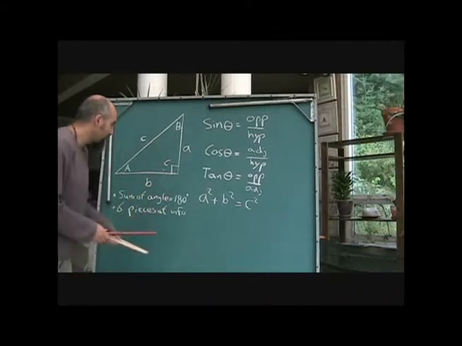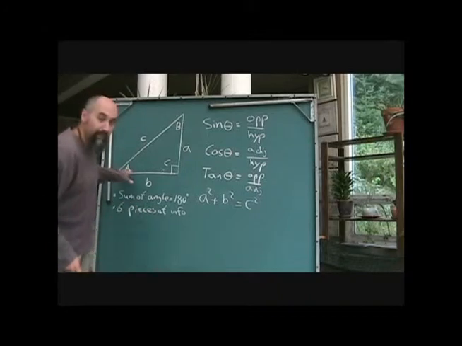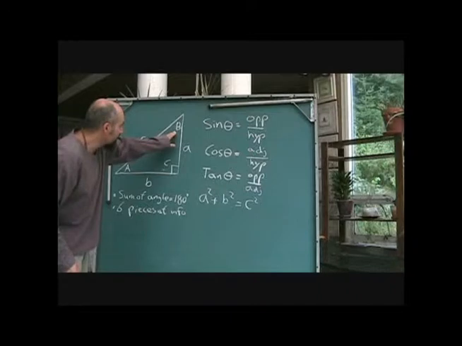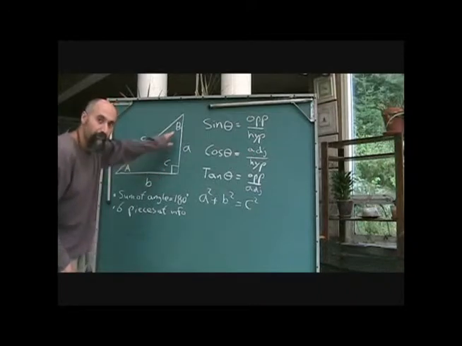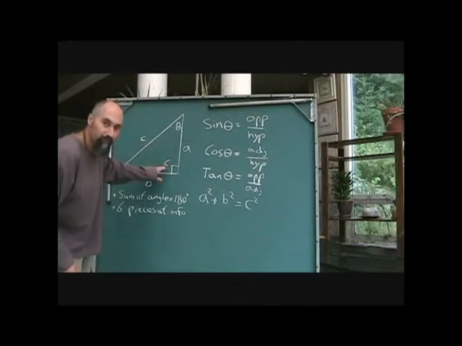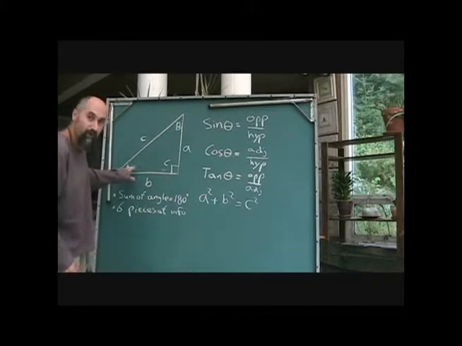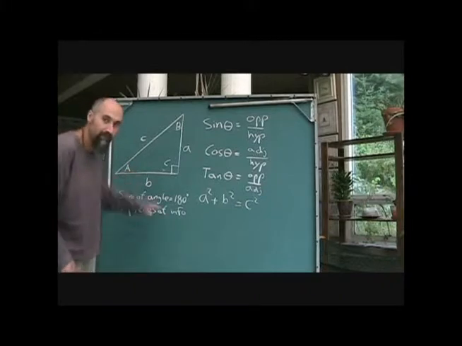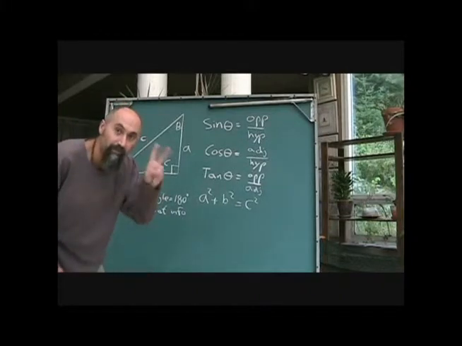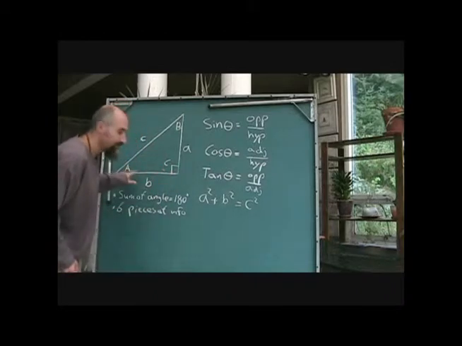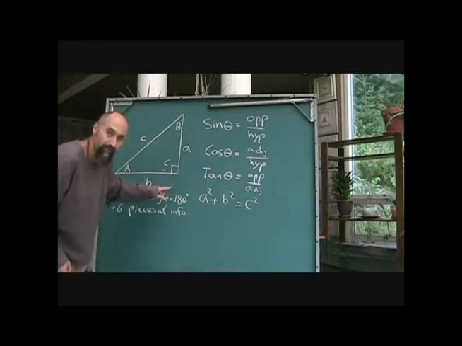Now with triangles, the thing to keep in mind is the sum of the angles is equal to 180. So if this one's 30 degrees and this one's 90 degrees, 30 plus 90 is 120. You subtract that from 180, which is 60. So automatically you know what this angle is. For any triangle, if they give you two angles, you know the third angle, because all you've got to do is take 180 and subtract the other two angles.